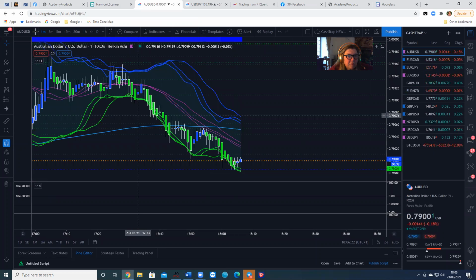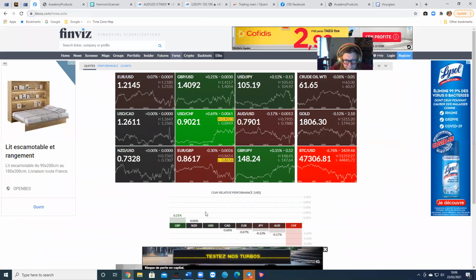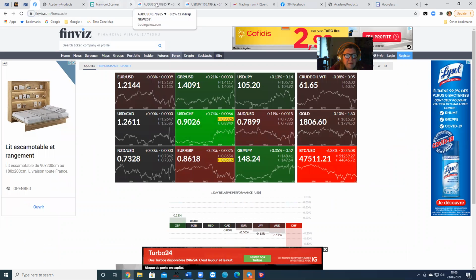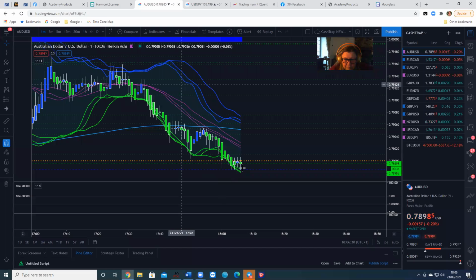So actually, Australian dollar, US dollar. Australian's weaker though on my one. Otherwise, I'd say if it was coming off that line there, that would be good, but it's saying it's weaker and it went up in London, so I'm not sure I want to take that for a call.